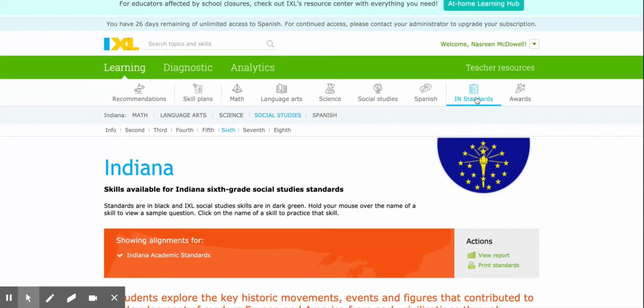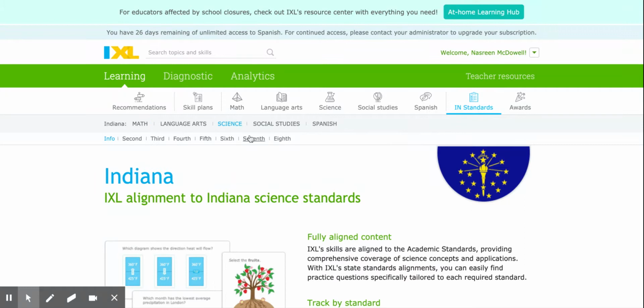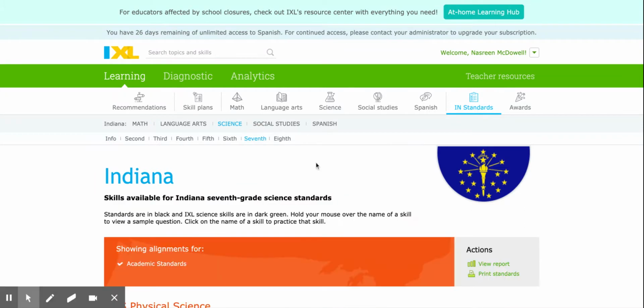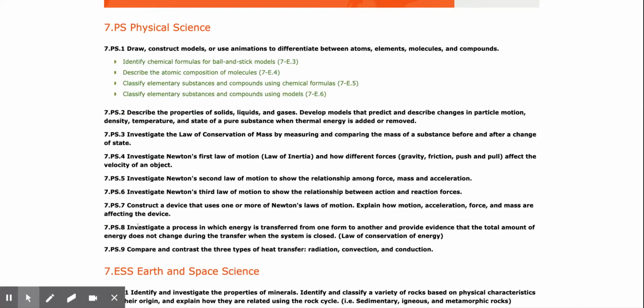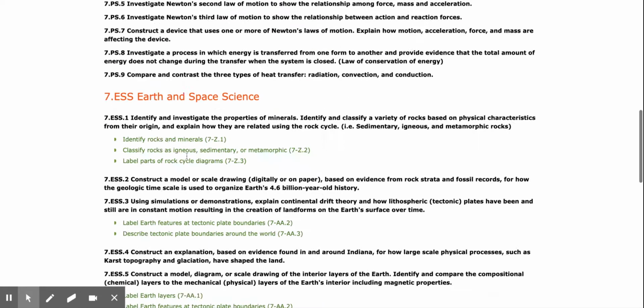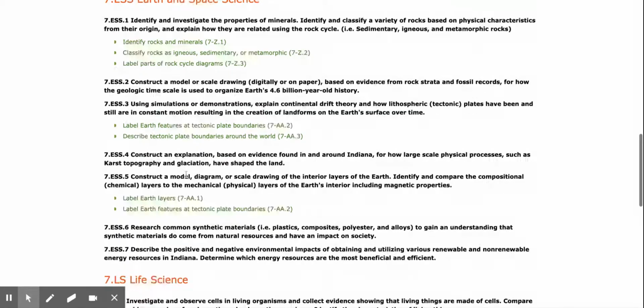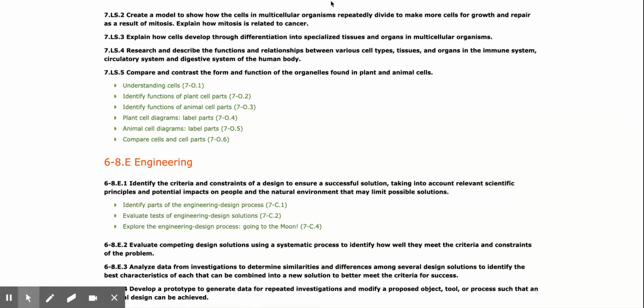So again, if you click on Indiana standards, then you'll click on your subject. So if I go to science, and then I go to 7th grade underneath it, now if you notice, some of these 7th grade science standards do not have lessons that go with it. That's why it might be better if you go in by topic when you're searching for that. But here are some that go with 7.PS.1, and then you can go down and see the earth and space science ones that they get. So questions on that?